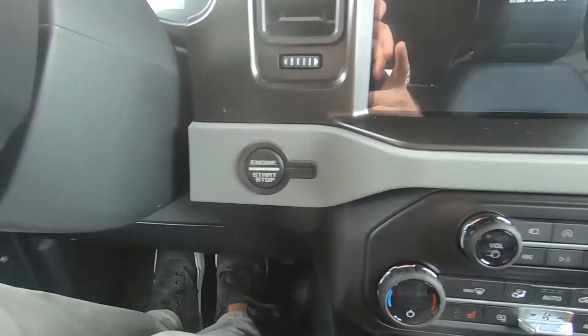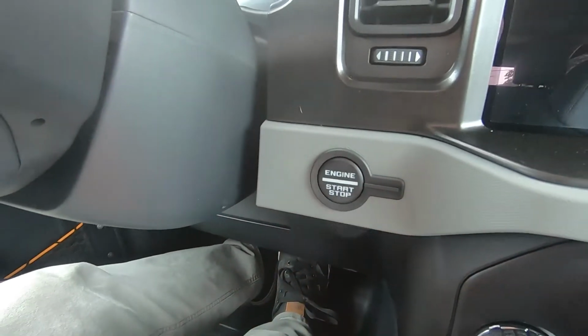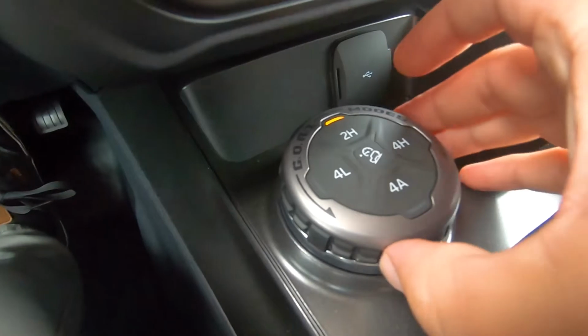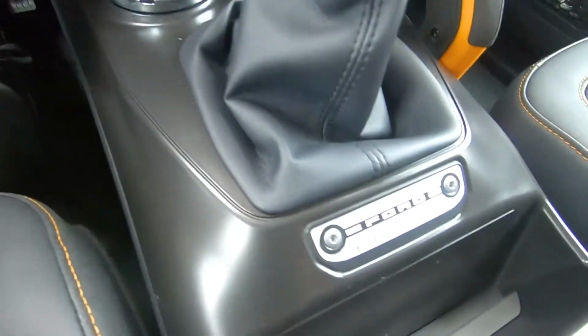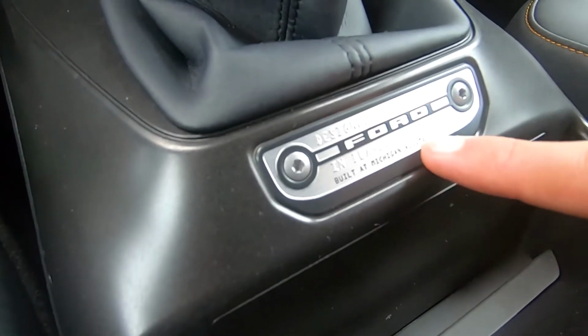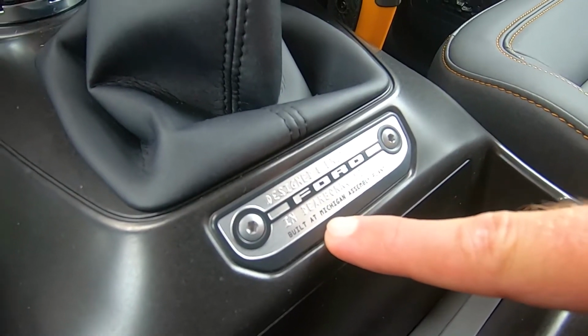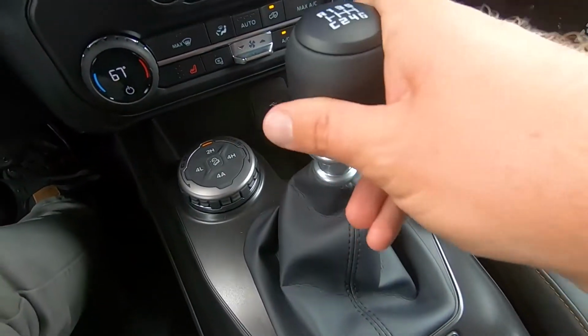All right, what do you say we start this thing up? Engine start stop button, it looks like the headlights there. Right here is your GOAT modes with that nice rubberized feel on the turn dials. Can't forget that this was designed and engineered in Dearborn, Michigan, and that plate is a really nice touch.